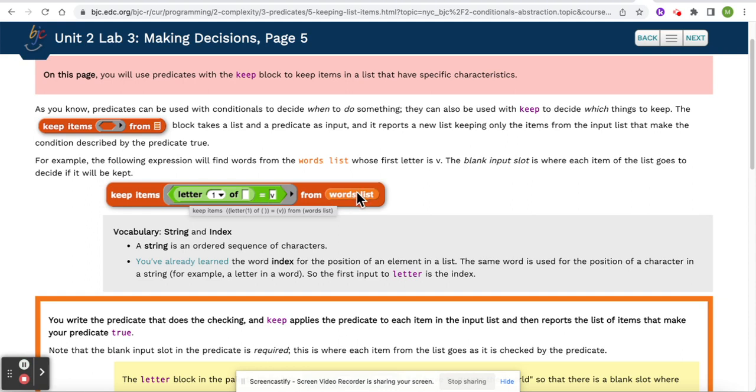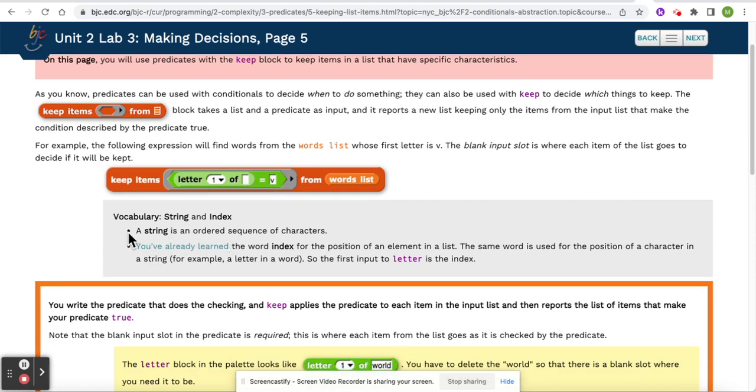We have a list of words, and if the first letter of a word is V, add it to this list, and this has to be open. That blank input spot is where the new list will be created, and it'll decide which items to keep.